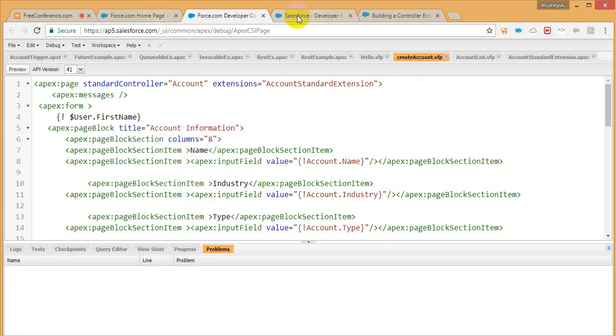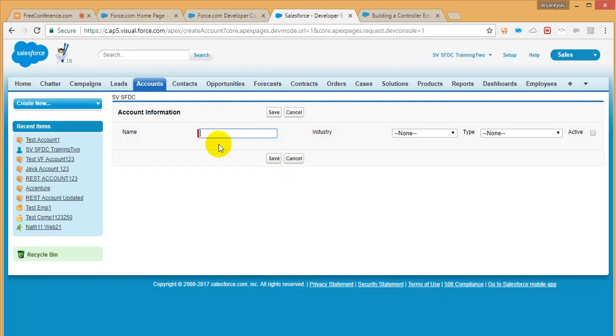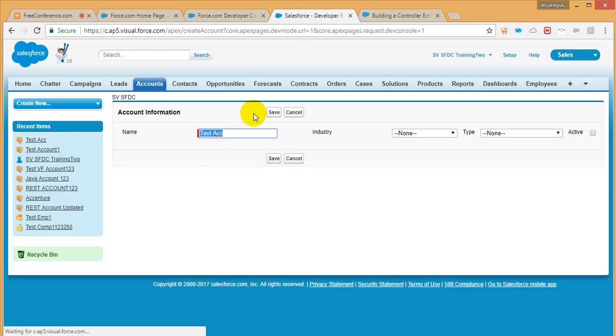Now if you display like this, apex pages.